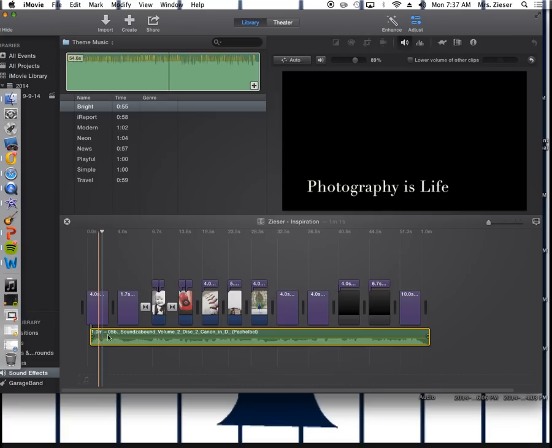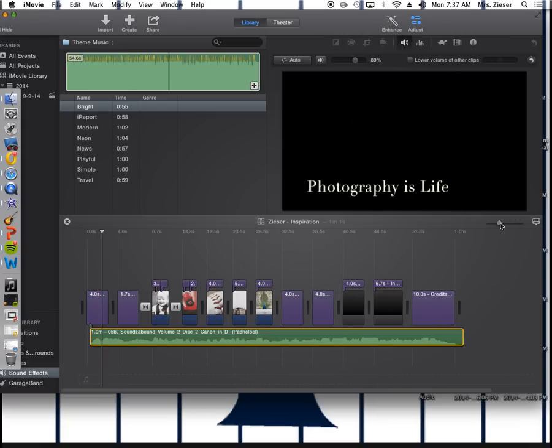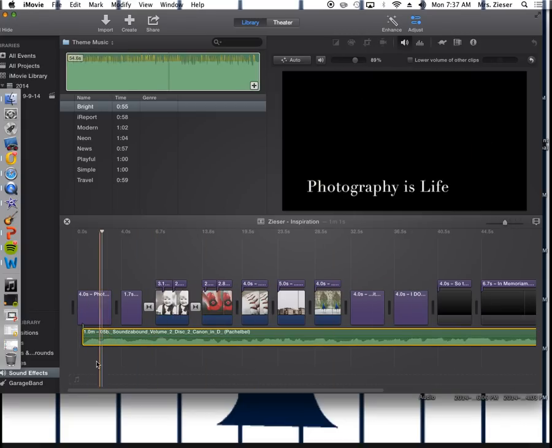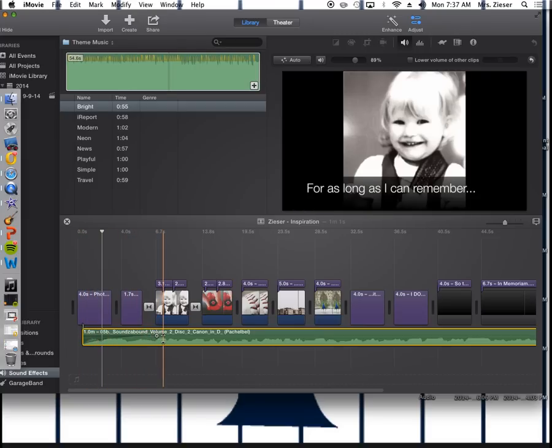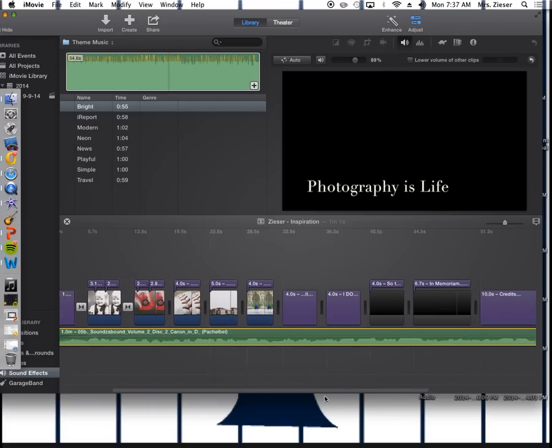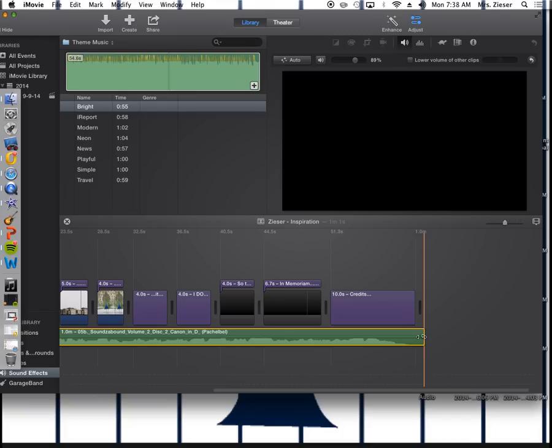If it'll let me, let's get this a little bit bigger. There's these little green dots that if I drag them, you'll see that dark part. It will fade in quite a bit better, and I will also want to have a nice fade out so it's not just such an abrupt ending.